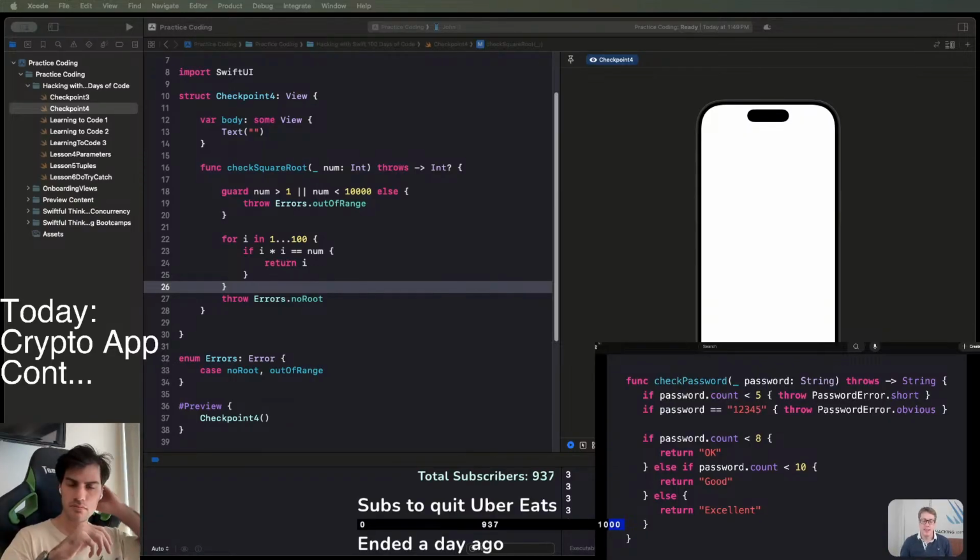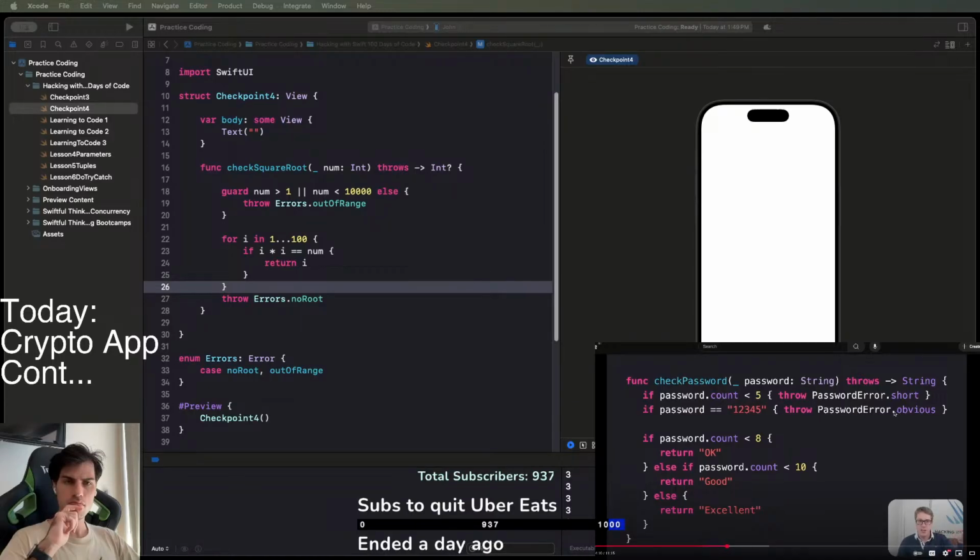It might also work perfectly. In fact, we hope it does work perfectly, right? The happy path through this is it's all working great. When it comes time to throw errors, like in those first 2 lines of code, we say throw, followed by one of our errors. Password error.short or the obvious or whatever. This will immediately exit the function. It will not return a string. It'll not run any further code. It'll exit immediately to be handled somewhere else.